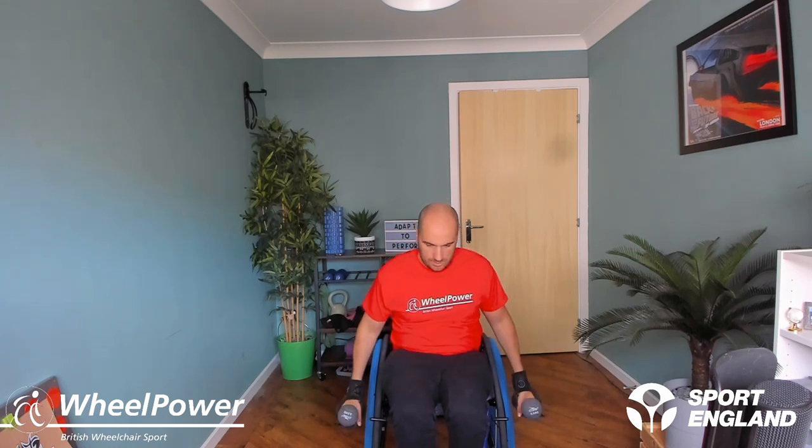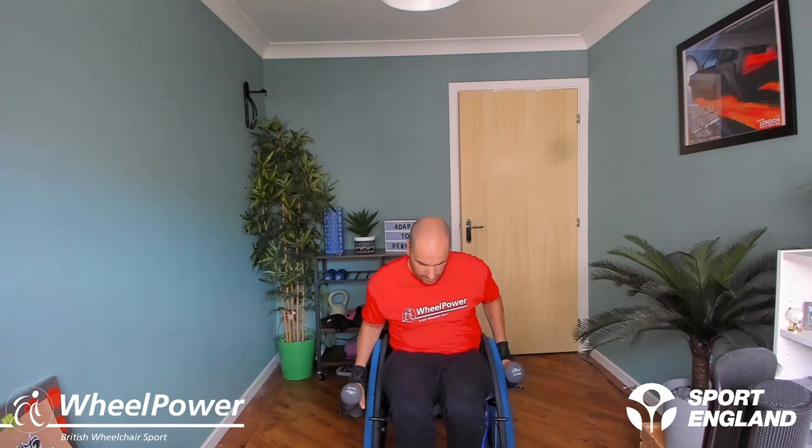Hope you're doing well so far. Remember, if you can't do the full extension of the arm, then do it with straight arms. So the straight arm would be just straight arm back, and that's working more on the rear deltoid with the triceps in an isometric position. Okay, we've got another set to go. Ready? Here we go.